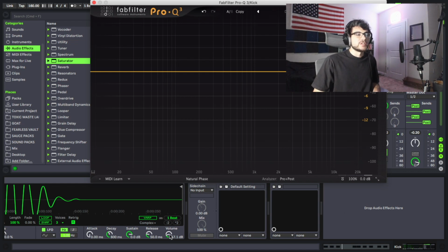Otherwise, you can just turn this down more as you add each plugin, but that's just more work and it's not clean. So I would make sure that you're gain staging with each thing that you use.